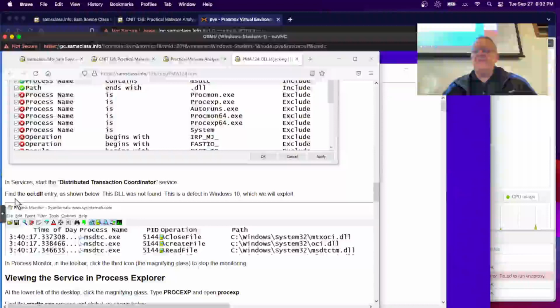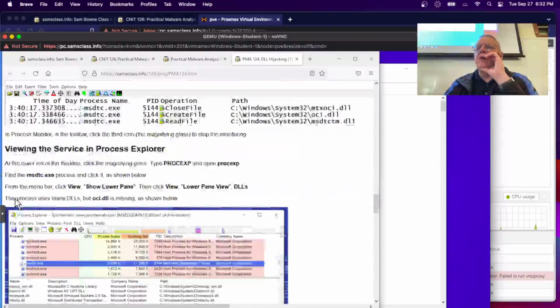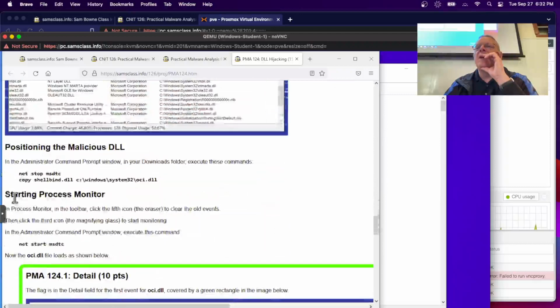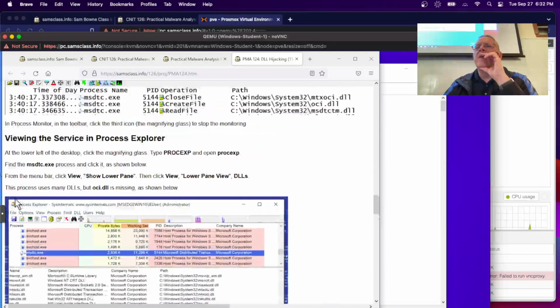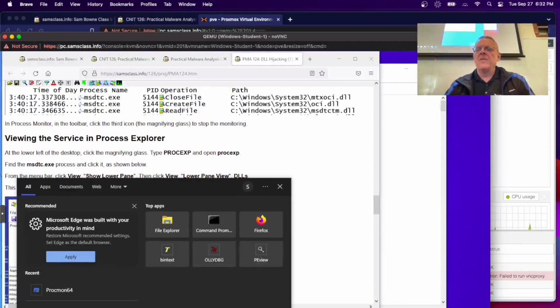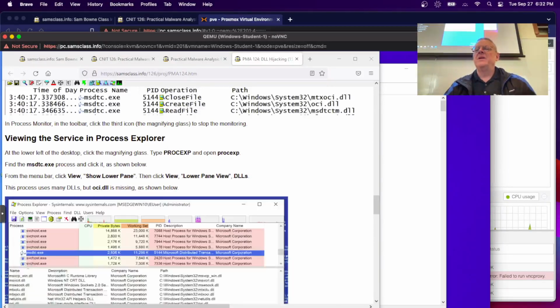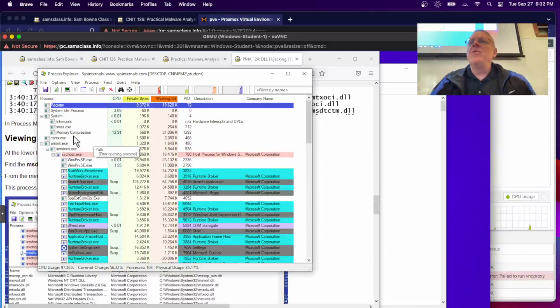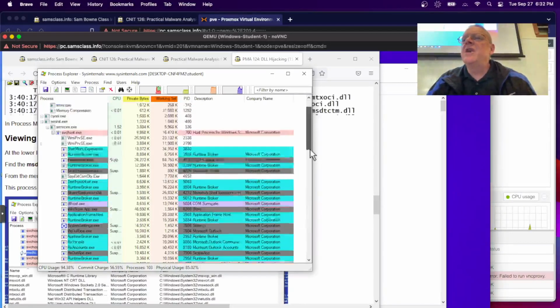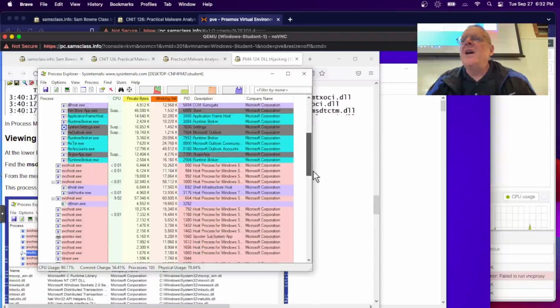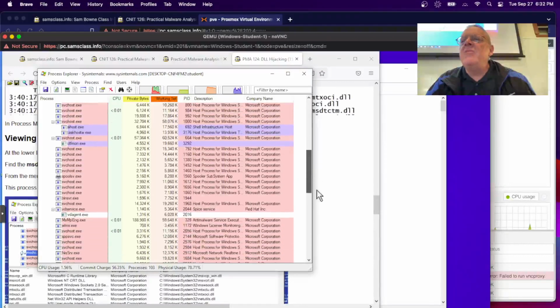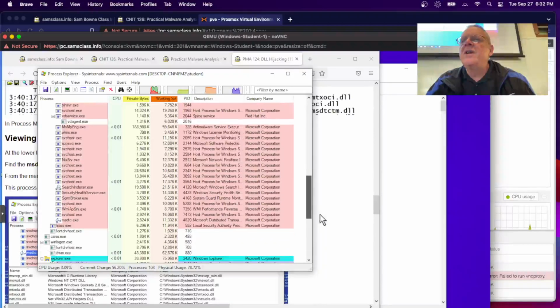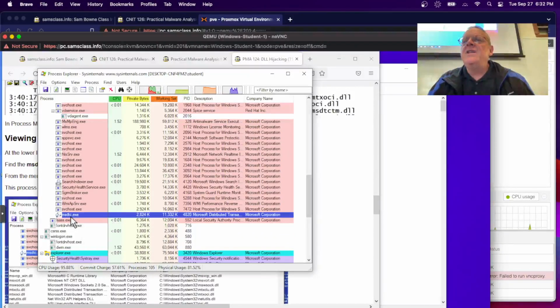And what we're going to do is find the part where it loads a DLL. So, yeah, by the way, you can view the service and see that it uses many DLLs. Let's take a look at that, actually. If you look in Process Explorer. All right, so in Process Explorer, there should now be that service running. Somewhere in the top section, which is the stuff that runs as system, there is going to be MSDTC, probably towards the bottom because I just launched it. There it is, the last thing I launched, MSDTC.